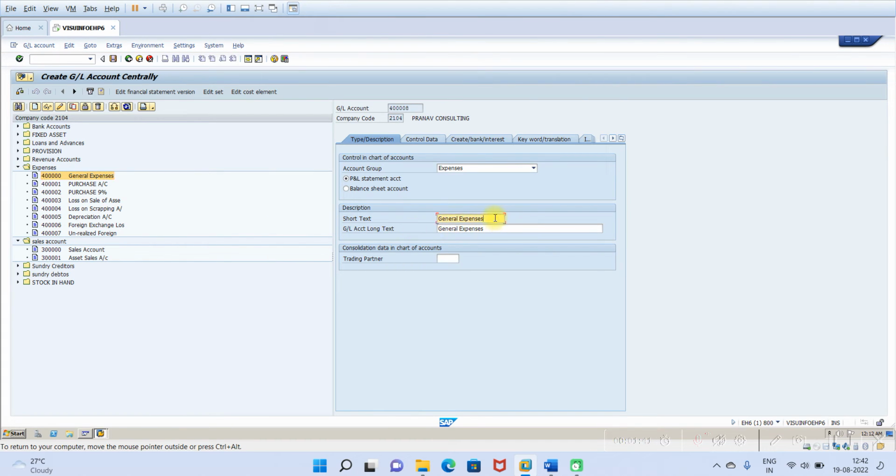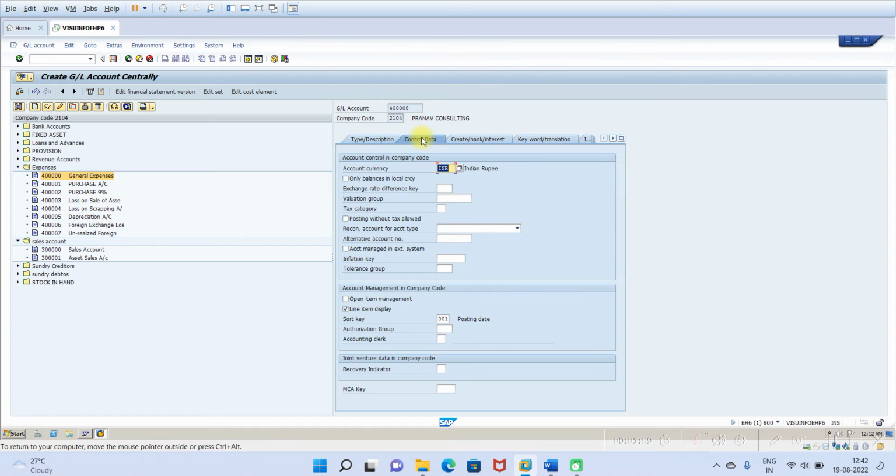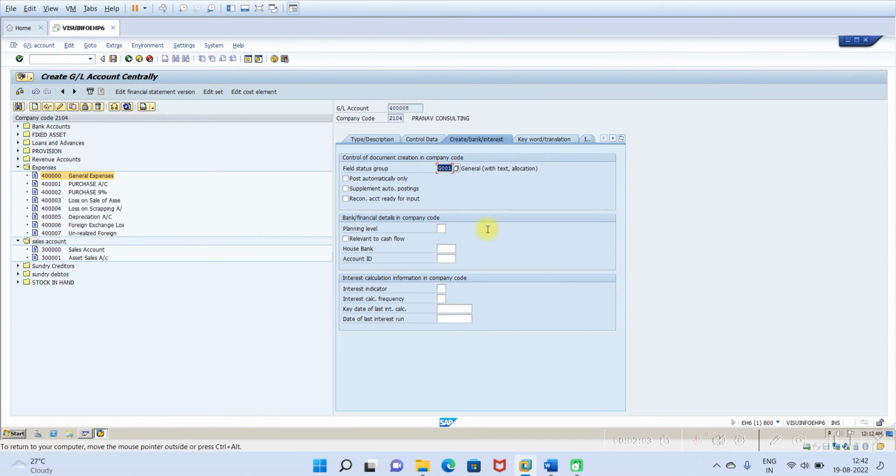Now I'll just change this to round off account, or you can give any description you want. You can give payment difference account also. Then I'll go to control data, verify all those things, create bank interest G001, then I'll click on save.